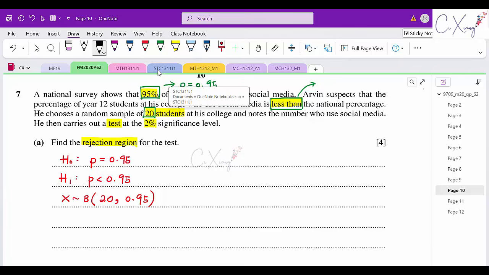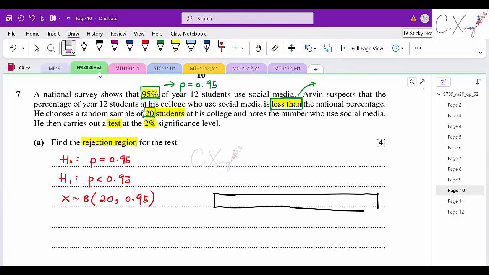So what am I going to do now is, usually for me personally, I will try to draw a bar graph. But of course, this is not the correct bar graph that you can draw in the exam. It is mainly for understanding purposes, and for some students who need a graph or diagram to visualize it. So for X, I have 0 until 20, because the largest number of students that I can take is 20.